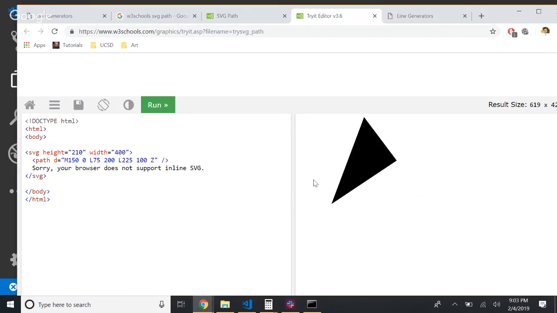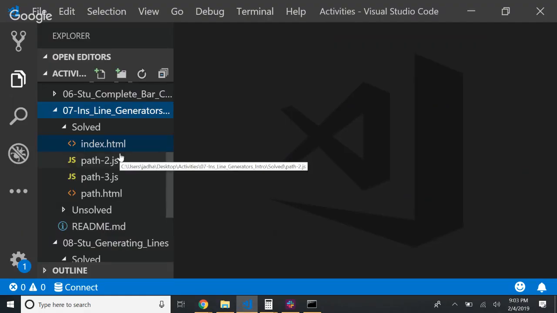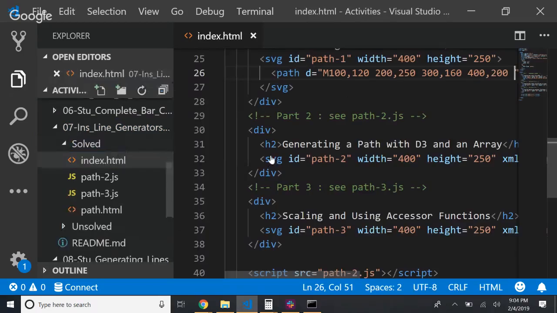It didn't want to come all the way here. If I remove Z, right, it won't connect. Here it will because we have a fill in this thing. So let's see. Okay, I'll just explain to you guys on this example we have. So this is what's getting generated out of this code. So I'm going to show you the code.